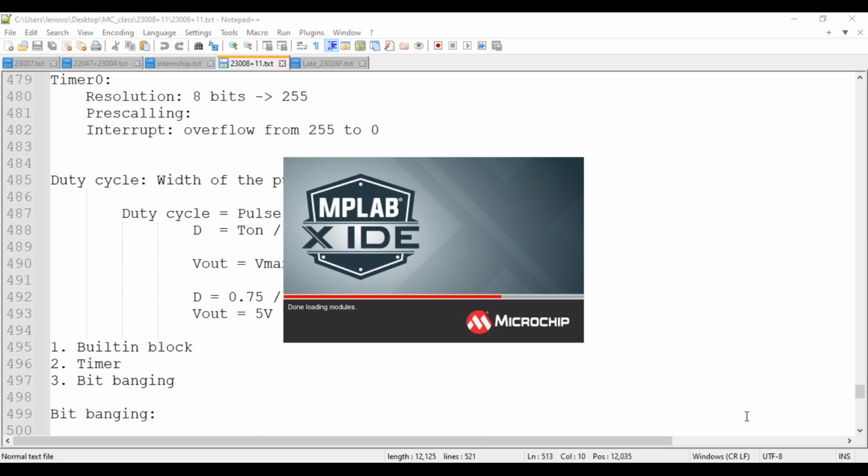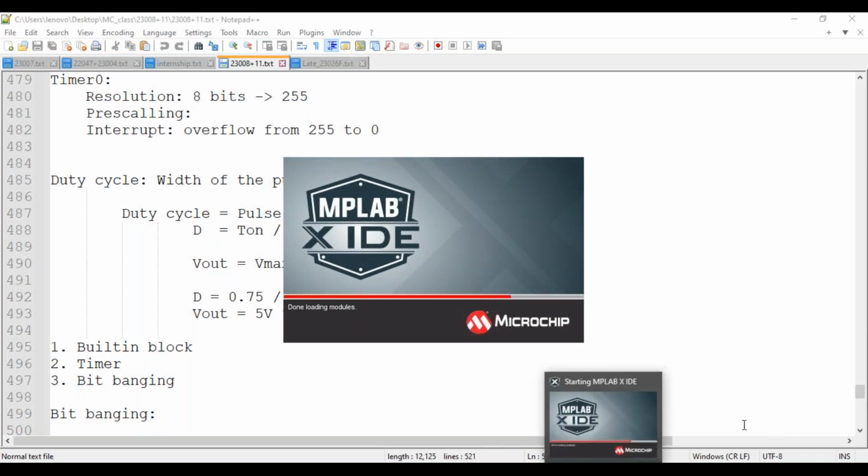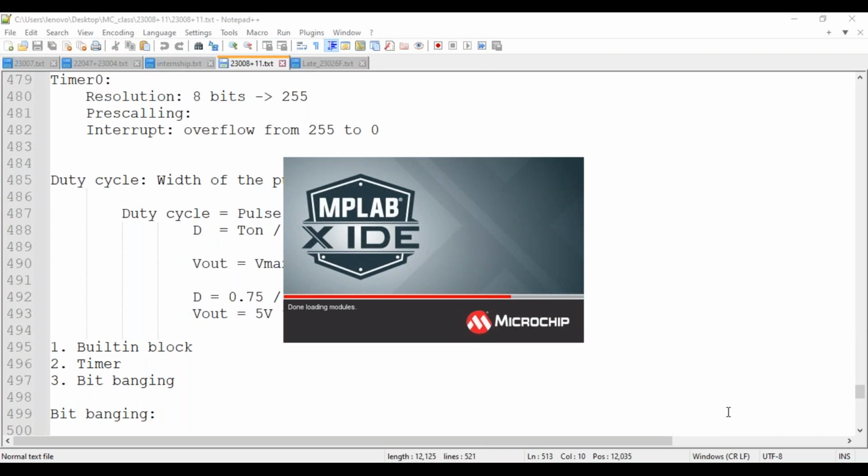Now, why is PSA 1 in timer as a counter, as we have disabled the watchdog timer? Yes. You either have to write PSA with 0 or you have to write PSA with 1. If you write PSA with 0, you are going to assign the prescaler to the timer 0 module. But I cannot do that. I cannot assign a prescaler to the timer module when I'm configuring it as a counter. So I don't have another option. I had to write PSA with 1. Anyway, the watchdog timer is disabled, so having PSA written with the value 1 is not going to affect our program.